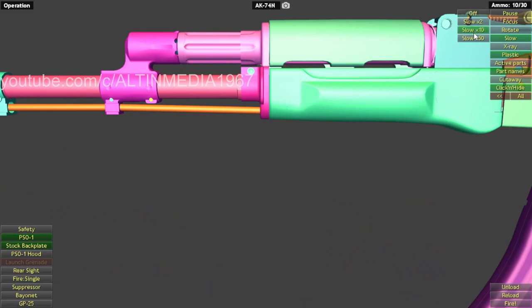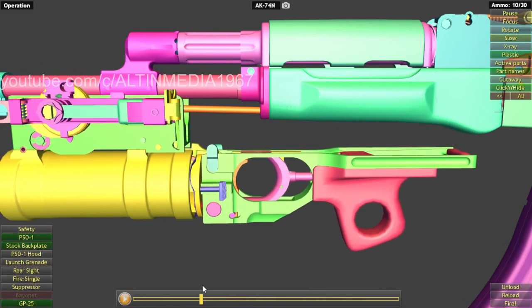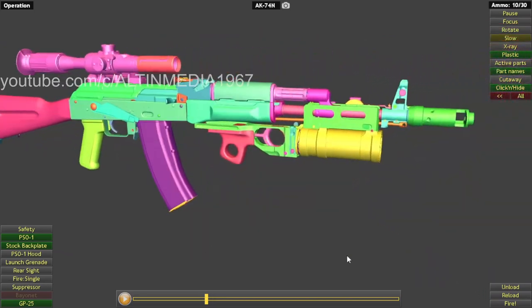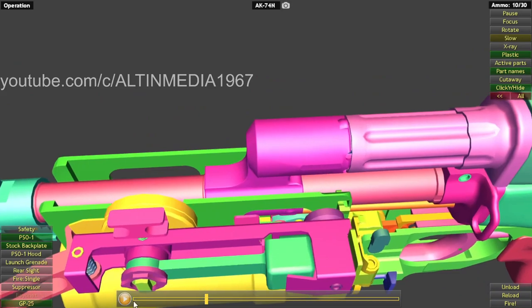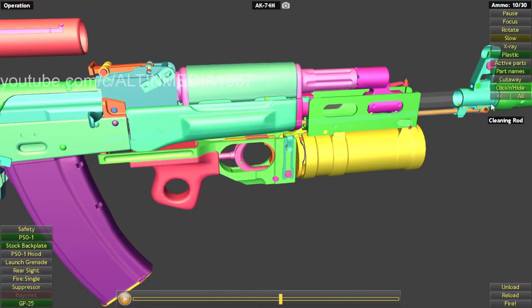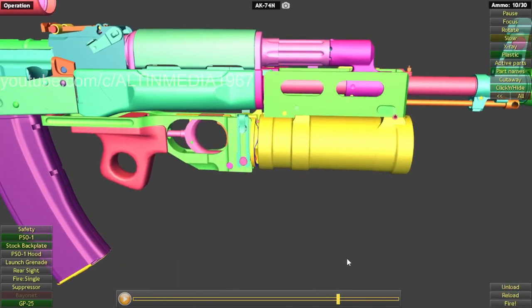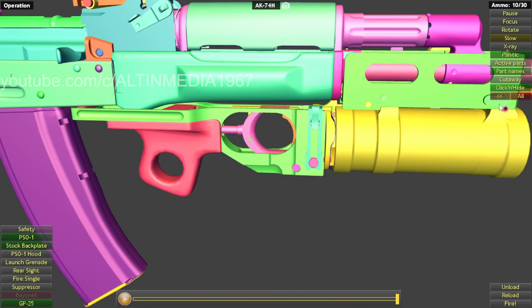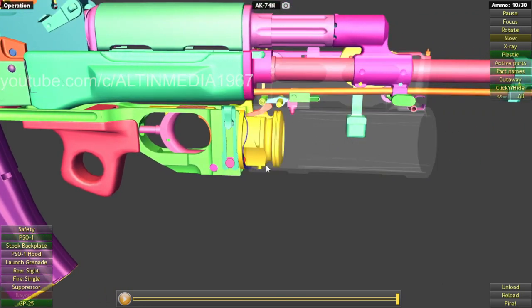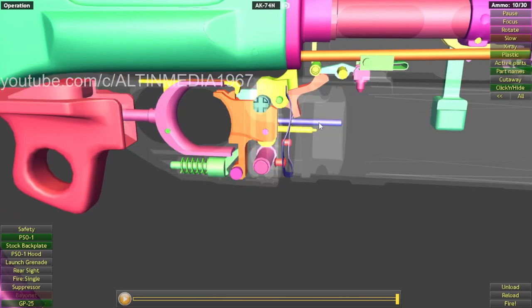Okay, I'm gonna slow it down so you can see. So this is how you mount the GP-25, a grenade launcher. Okay, the point is you mount it right here under the barrel. Okay, we have no time left, so you mount it there. Okay, why do I keep clicking random stuff? Okay, I'm so sorry. Oh my god.